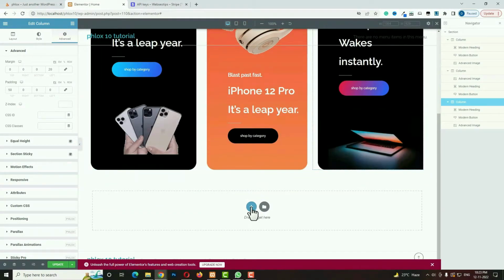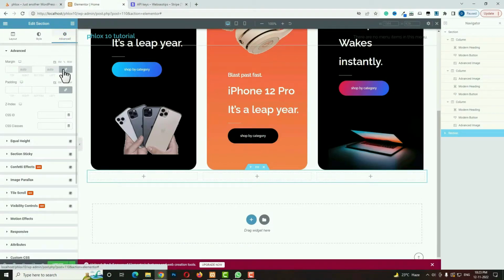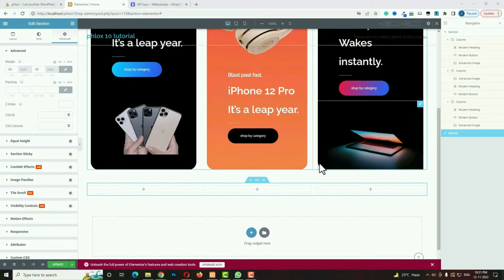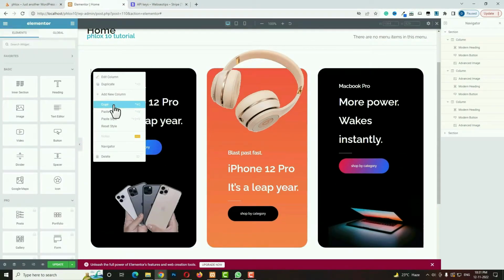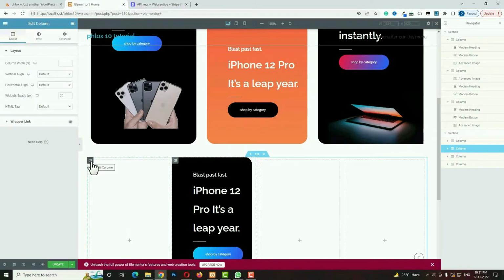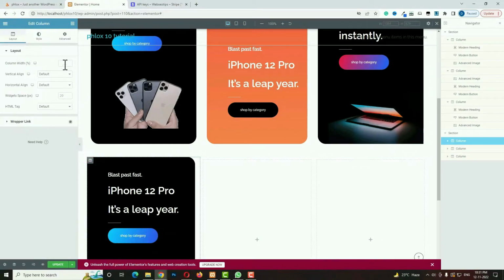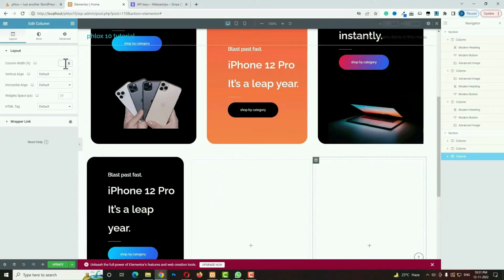So after that, I have to take another single row and 3 column. Click in this, click in the advanced option. The margin top I am taking around 50. After that, right click in the copy, come back here, right click and click in the paste. Now delete the first one, this one, right click and click in the delete. Now click in this, just make it 30. Click in this and this also make it 30.